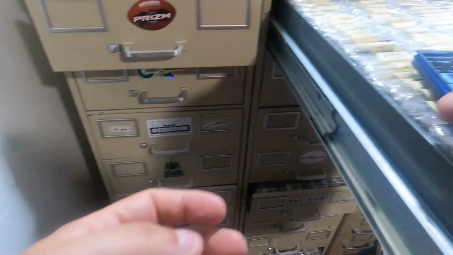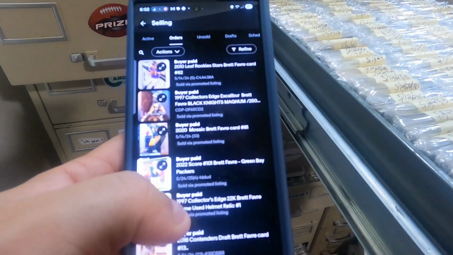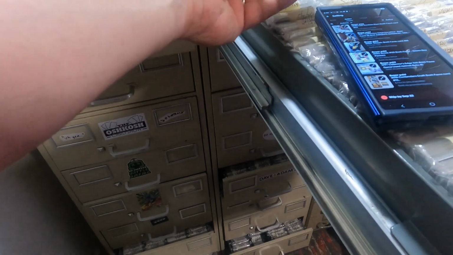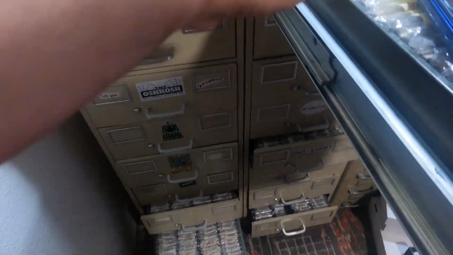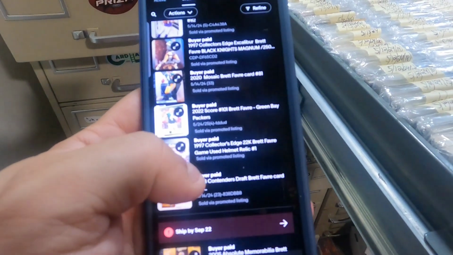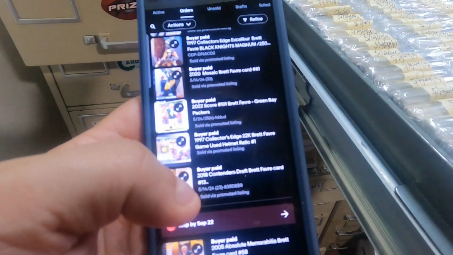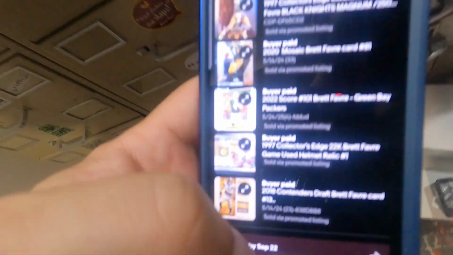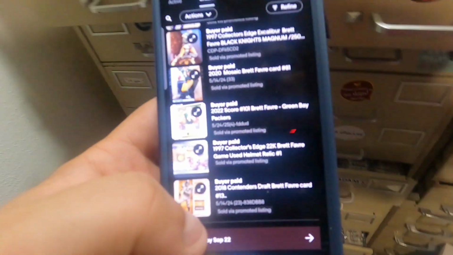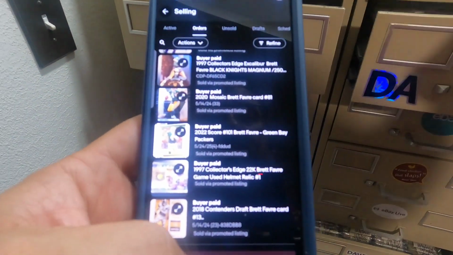I mean, I have like whole bags of most of these cards, so it's a great move. And we need this Leaf Rookies and Stars. 97 Edge, Black Knights Magnum. Oh, there's a bigger card. And then there's a memorabilia card in here too. I have to pull. So we'll get those after. That's where the bigger money went.